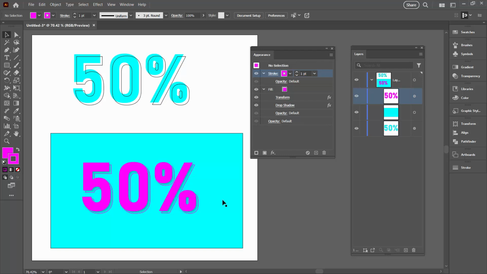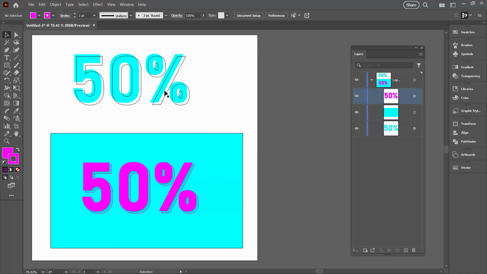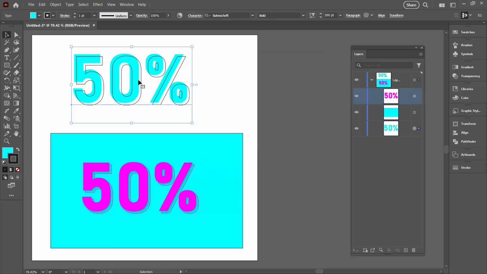So I hope that helps you see that there are possibilities for creating editable text with this sort of offset effect applied to it in Adobe Illustrator, and you do not need to expand your type to do it, and you can do it all in a single object, which means that changing the font, the size, the color, the text itself is super easy. There's only one thing to change and everything updates automatically.